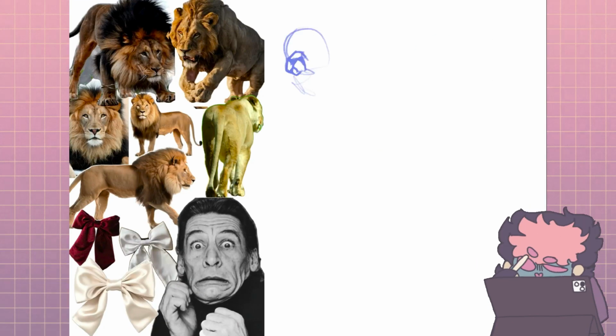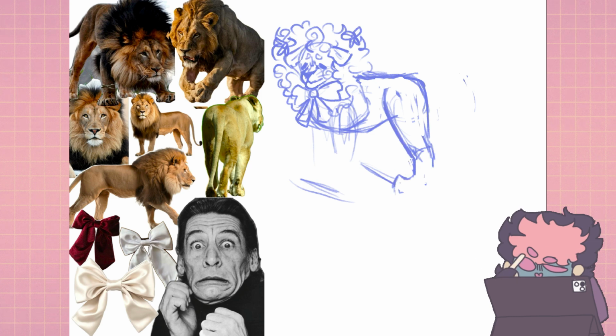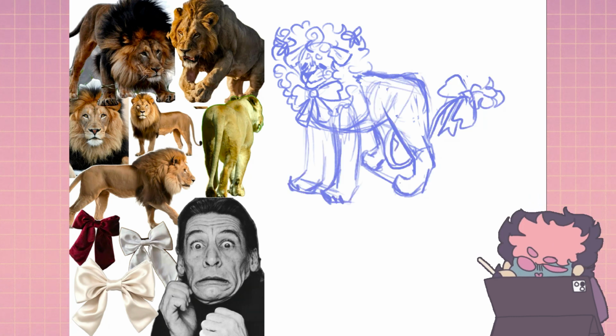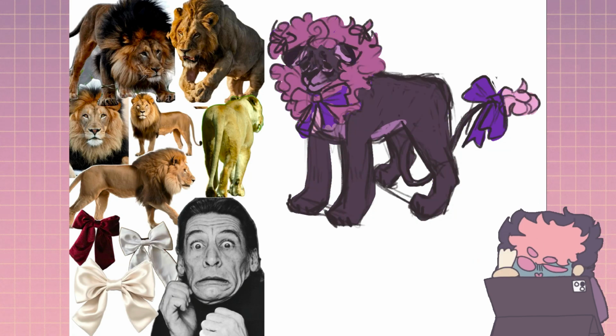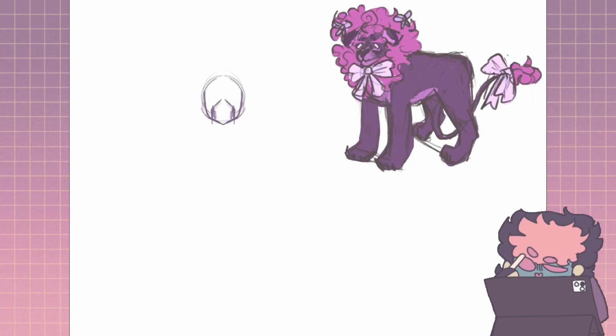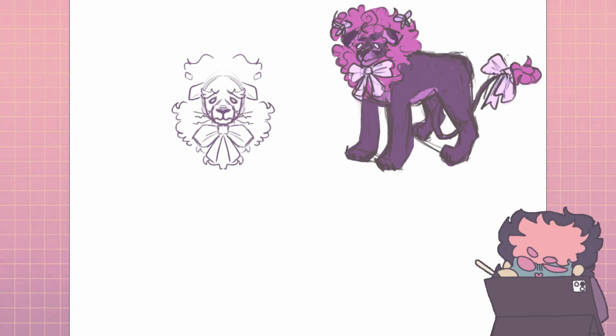The lion was probably the hardest one to do. I never really draw animals, let alone animals that are supposed to look unique and interesting. I really know nothing about drawing lions, obviously, because I don't know how to draw animals, but either way. So my main reference on my mood board was just lions from the side and the front and the back. So I got the full view.